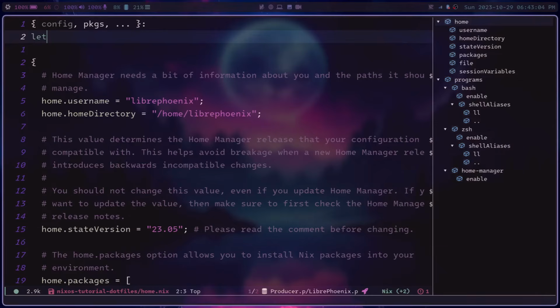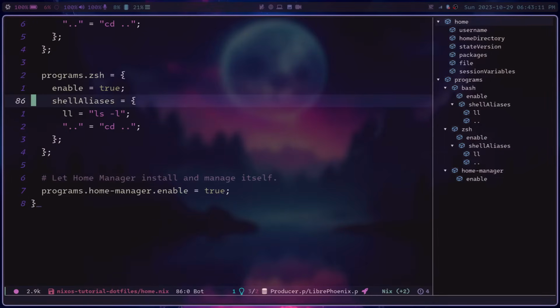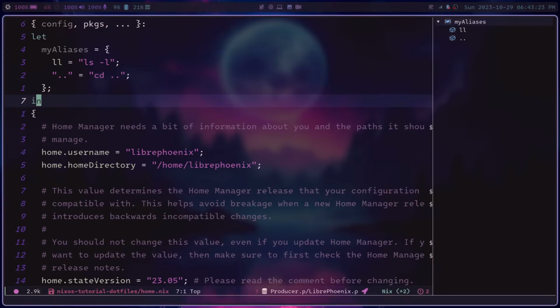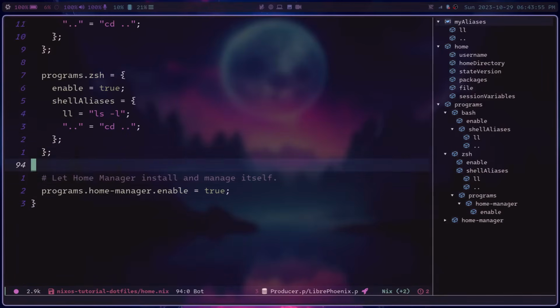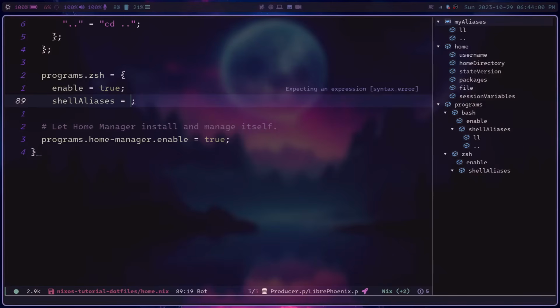So we could say let myAliases equal, and then we'll grab the definition here, like so, and then say in. All we would have to do then is change both of these shellAliases equals to say myAliases.